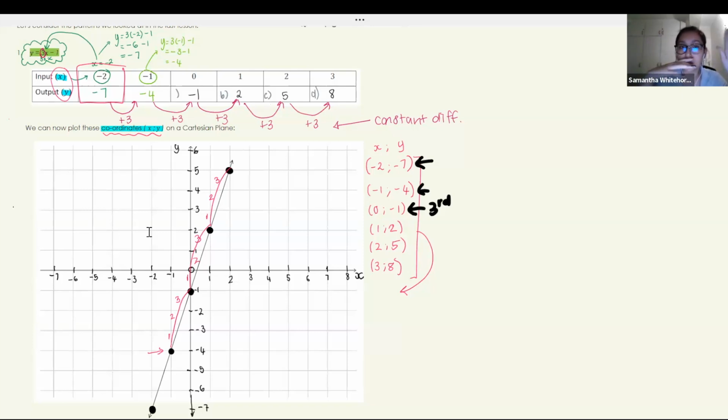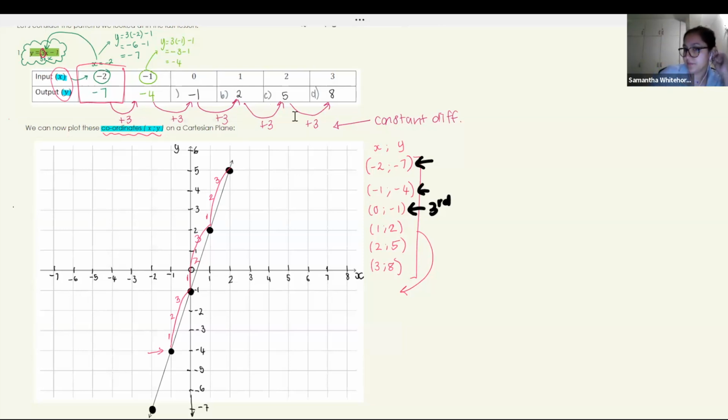So I'm going to let you take a screenshot. If anyone has any questions, now is the time to raise your hand and ask me. I know it was a lot of information, but a lot of it we have done. So really only the drawing on of the graph and seeing the relationship is new. But again, questions, please ask.